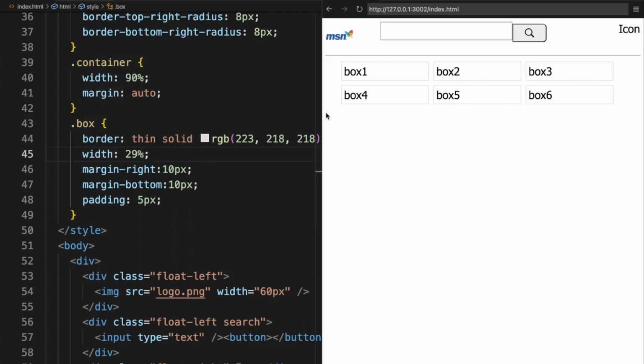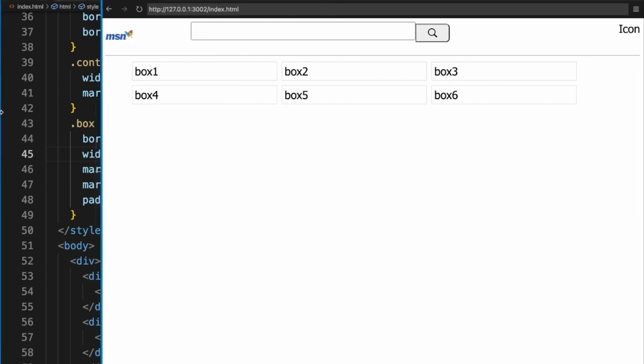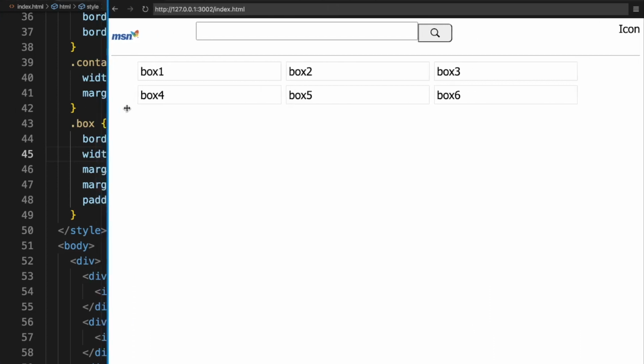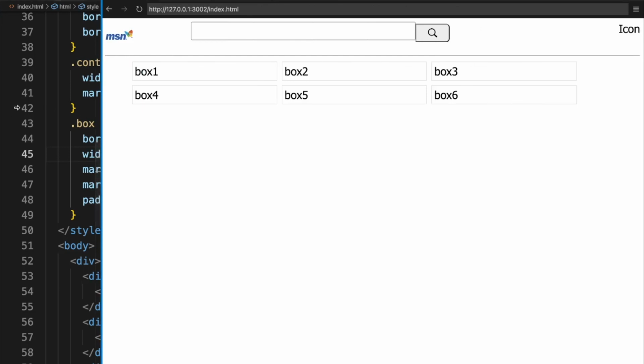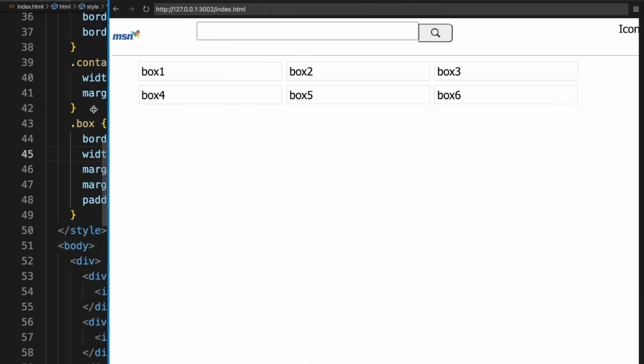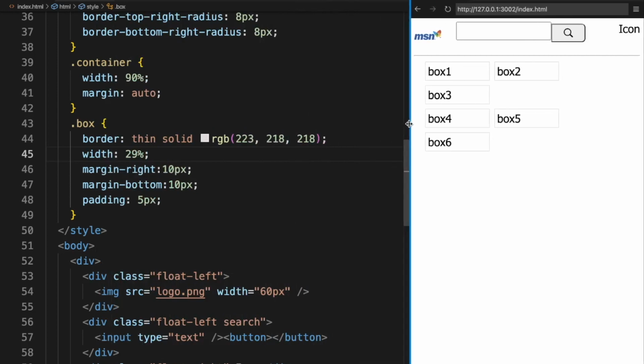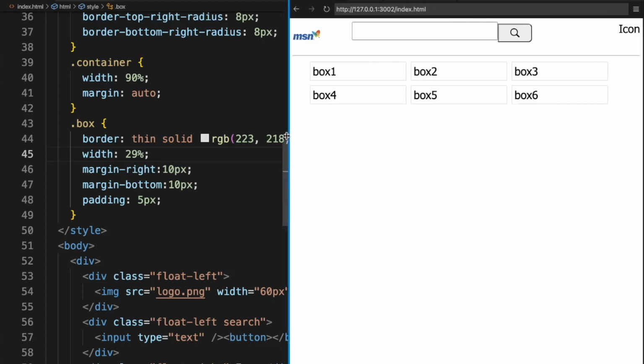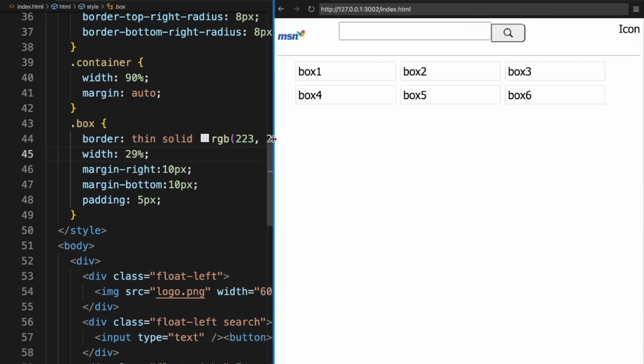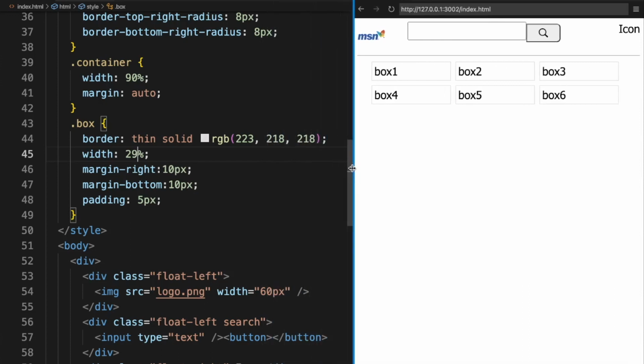So that's fine. So again, because we are using relative sizes, it will come out well when you are testing like this. So later you get to learn how to do responsive. We've not gotten to the responsive section yet. So we're still working with floats. So moving on, let's see.